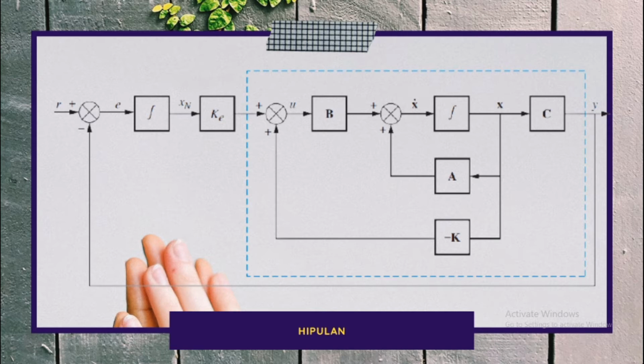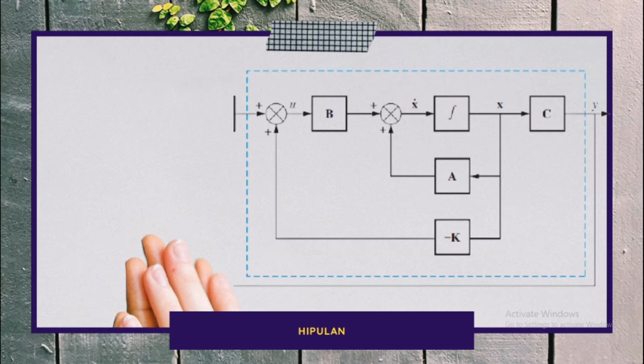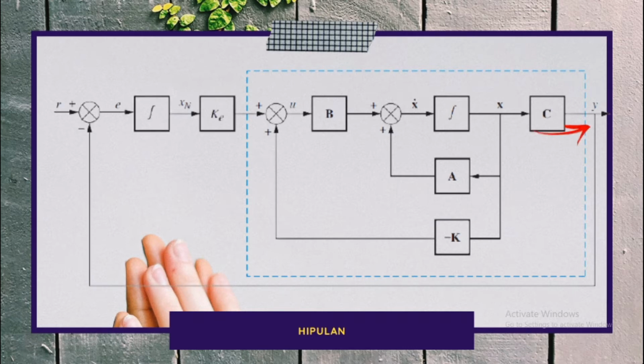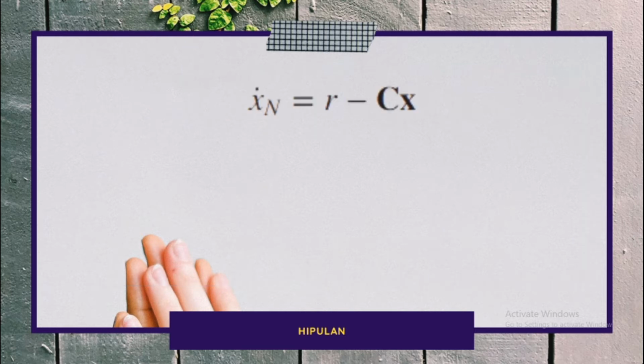a step input. Inside the dash box is a previously designed controller. A feedback path from the output has been added to form the error E, which is fed forward to the plant via an integrator. The integrator increases the system type and reduces the previous finite error to zero. Xn has been added at the output of the leftmost integrator. The error is a derivative of this variable.